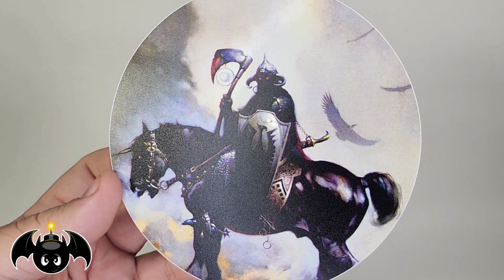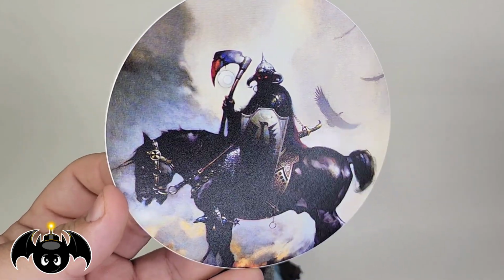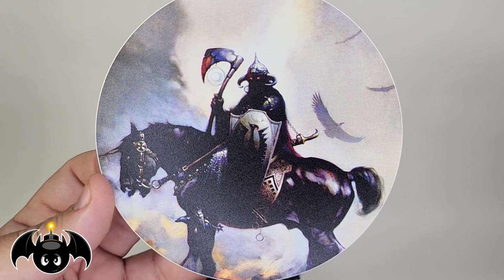And of course it does come with a clear articulated arm, but damn dude, this is one of those things that I kind of just want to hang on the wall. You know what I mean? That's how beautiful this stand is.